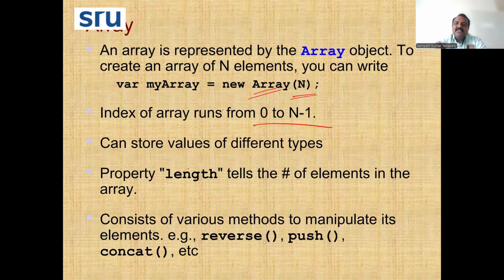Then the features of this array are, we can calculate the length of that array by using the length keyword, and we can perform the operation called reverse. Whenever I want to show the elements in reverse order, I'll say reverse, and then push, then concatenation. So these are some of the operations which we use frequently on an array.